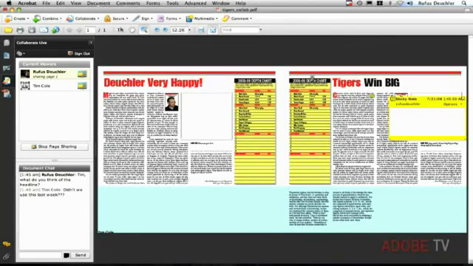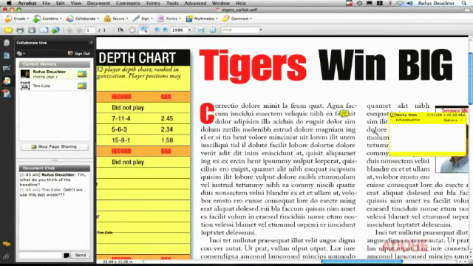Actually, Tim actually sees all the movement I'm doing on that page. So when I zoom into this area here, it'll zoom in Tim's screen as well. Okay? So we'll always be talking about the same exact thing. So that's also a way to collaborate. I mean, you know, we've been using Buzzword for me to edit text and to send it to you. We've been sharing an InDesign document that I've been working on, but on your machine. And now you've been sharing a PDF with me, and I've created this collaboration workflow so that we can look at the same areas of the PDF that I'm talking about.